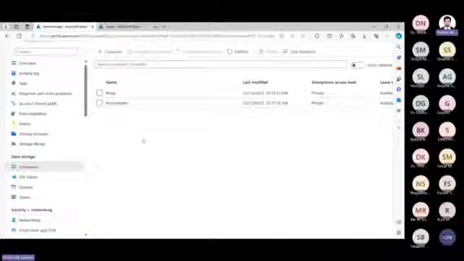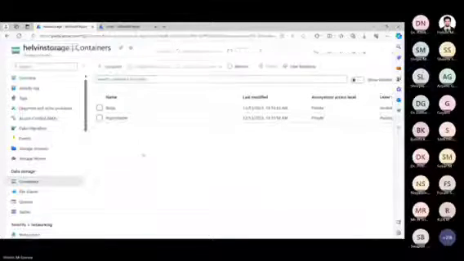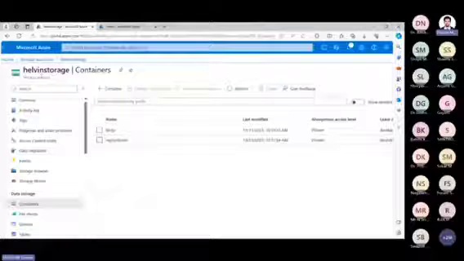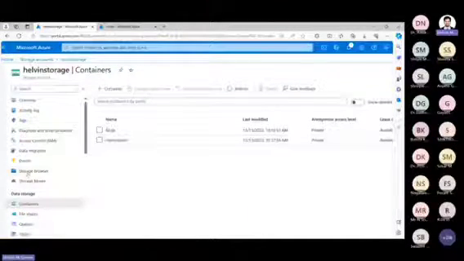Those who are done, take a screenshot and post it in the chat. Let it show your storage account name and the container name also.